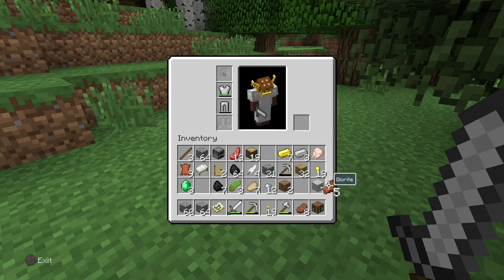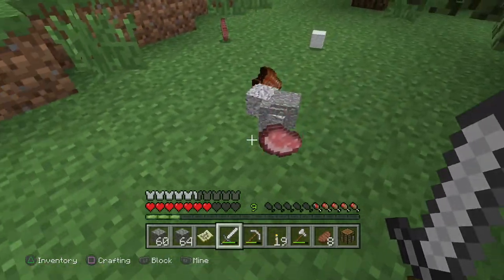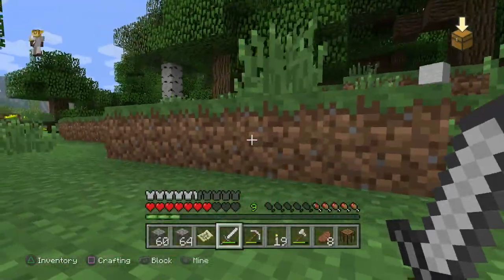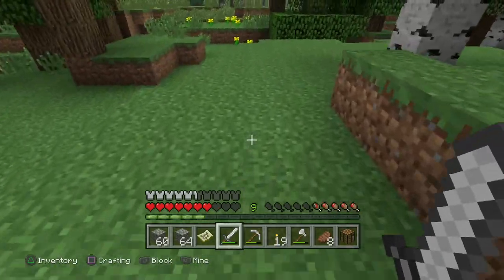Andesite's trash. Rotten flesh. Diorite's all rubbish. I just need that pork chop. Oh, no. Damn it. I knew that was going to happen. How do I get rid of that? Grey wool. Just do all that over again. Right, there we go. The white wool, I guess we could use that.